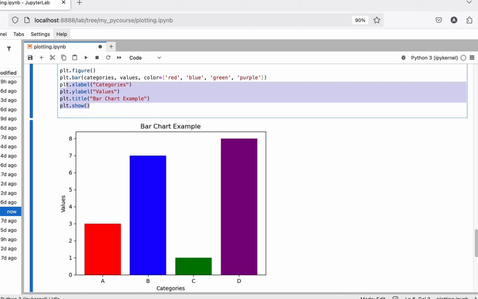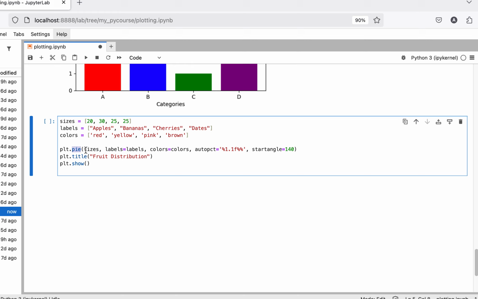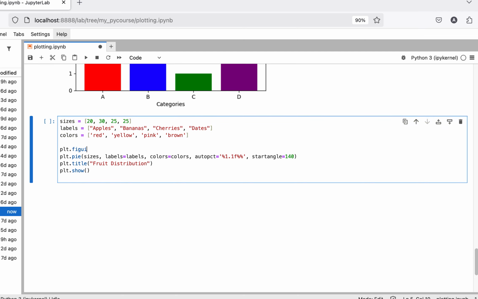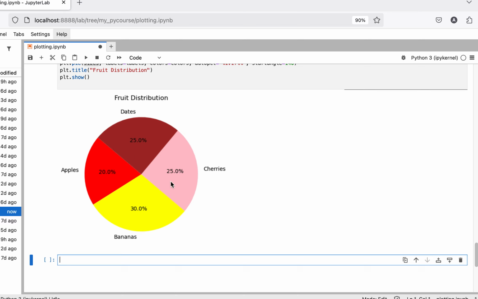Now, before we end the video, let's do a pie chart. And to do a pie chart, all you have to do is to use this command plt.pie. Again, we generated data here. I won't go over that. You're already familiar with generating data. And then we just have to always call your figure, plt.figure. You could customize it as much as you want. And if we do the title and then the show, we just provide the sizes and the labels, just the sizes that we need basically. And if we run that, then voila, here we have our pie chart. There's a percentage distribution of the different fruits.